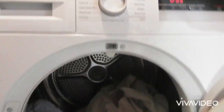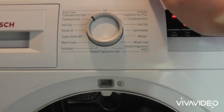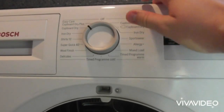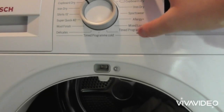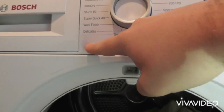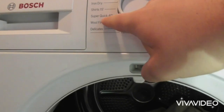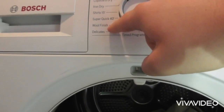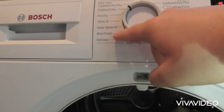I think most programs have been used on this dryer: Cottons Cupboard Dry, Cottons Iron Dry. The Sportswear we did use, and the Allergy Plus mixed load, time program warm, time program cold. The Delicates we did use, and we did use Super Quick 40. Hold on, yeah, the Wool Finish we haven't used. I think there's only three more programs to use.